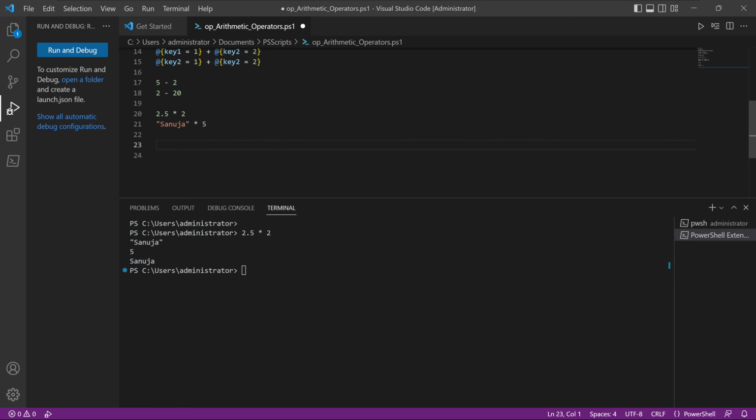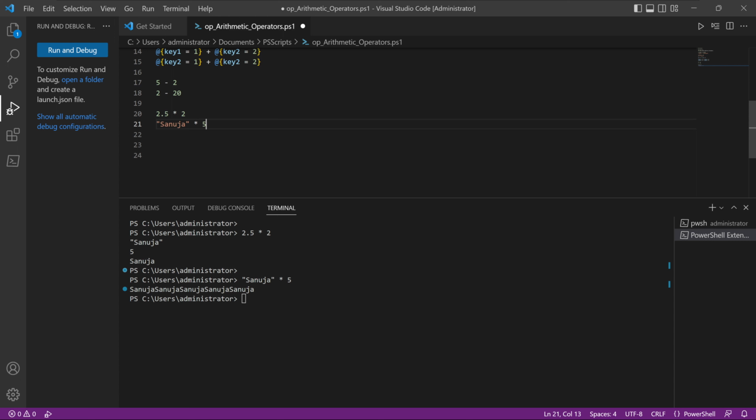If I run this now, see, it printed Sanuja 5 times. 1, 2, 3, 4, 5. That's because it took the string Sanuja and multiplied it by 5.